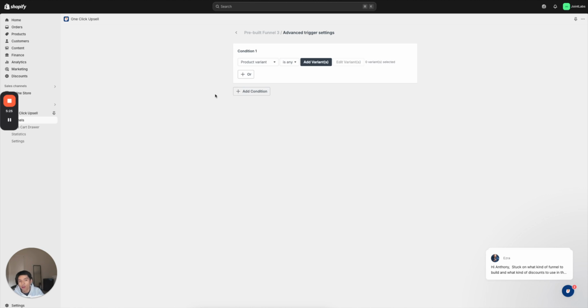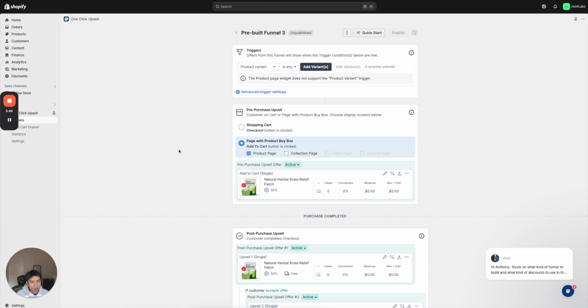And you can really get into the nitty gritty in terms of the customization. And it's actually something that you can't do on Funnelish. So it is one of your advantages here. And there's all kinds of upsell funnels and triggers that you can mess with. The two that you're probably going to use the most are product and product variant, especially if you're just starting out. You can do things like item quantity and the total value and even location as well. But to be honest, the majority of the time you're going to be focused on product and product variants.